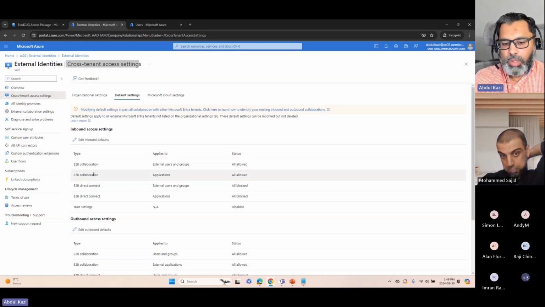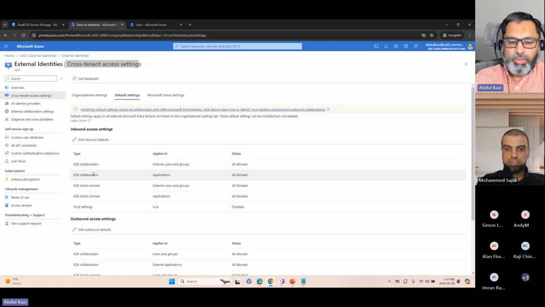So really look at what the requirements are. Some people say, I don't want anybody coming in as a guest because then we have to manage the accounts. So they would create a B2B direct relationship, which is external, quote unquote, because when you look up the accounts in Teams or Outlook, it's going to say external. So there are multiple ways to do this depending on the requirement.